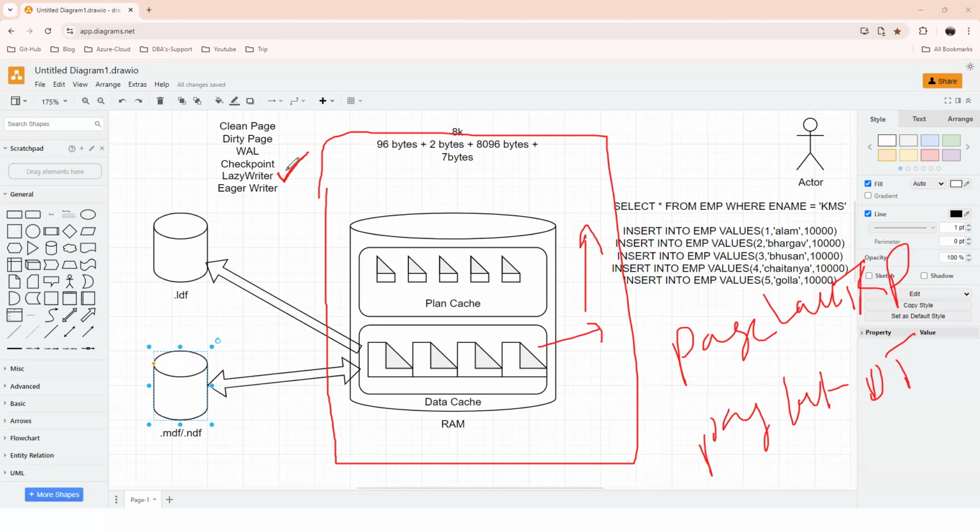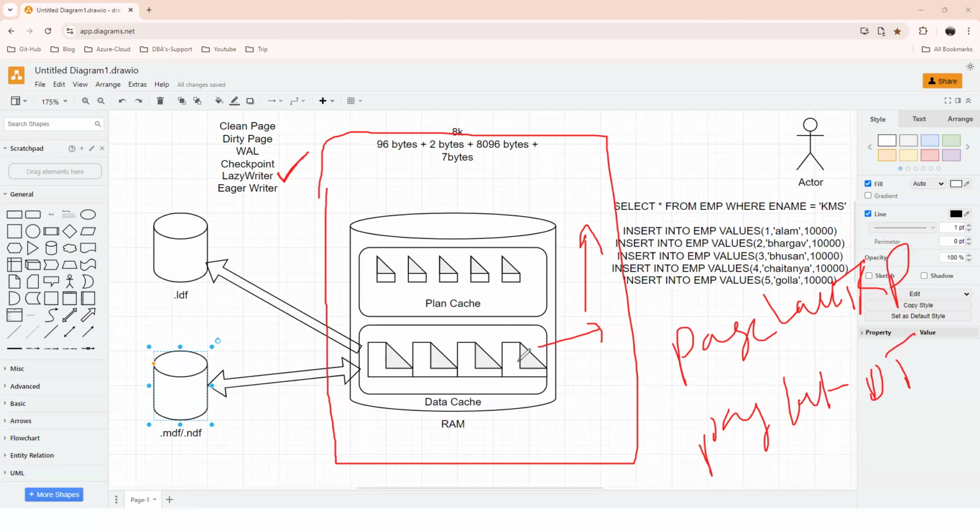When the lazy writer triggers, it will go to the data cache. The main culprit is the data cache only, sir. In the entire buffer manager, one of the biggest consumers is the buffer pool.